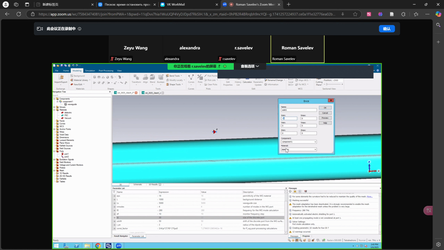So Xmin can be equal to minus LD, Xmax to plus LD. The same for Y direction. And the same for Z, but in case of Z direction, you need to add R and Z shift. So minus LD plus R plus Z shift. And material should be vacuum. You can click preview. There should be a small brick surrounding the discrete port.